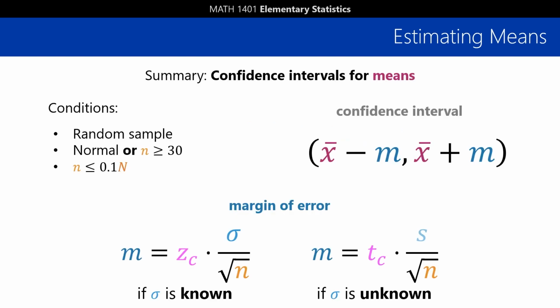So here's an overall summary of everything we've said for confidence intervals for means. The biggest things to look out for are the conditions that allow us to construct confidence intervals, and the effect that knowing the population standard deviation sigma or not has on whether we use the normal z distribution or the student t distribution.